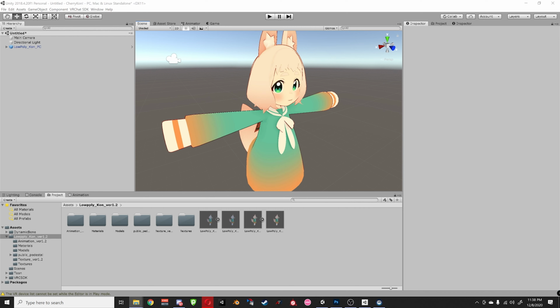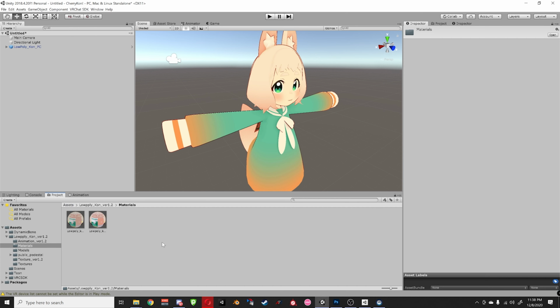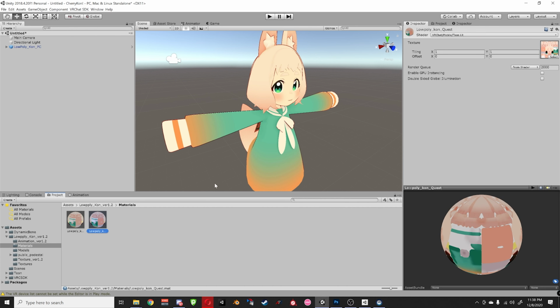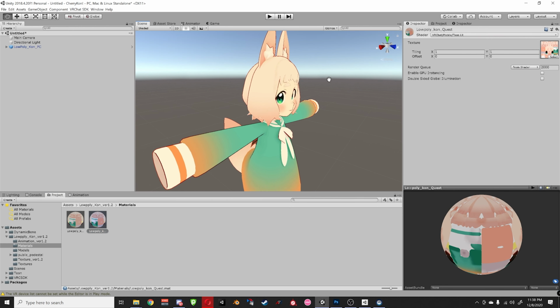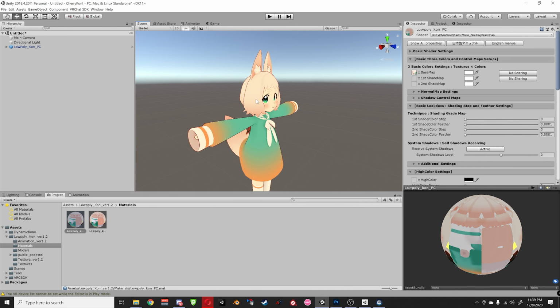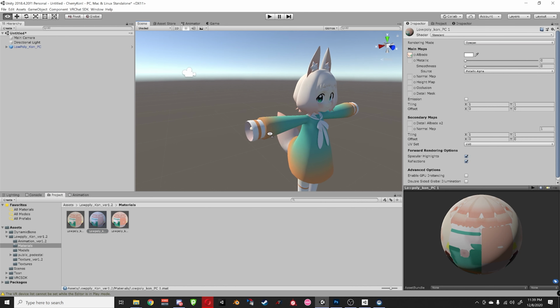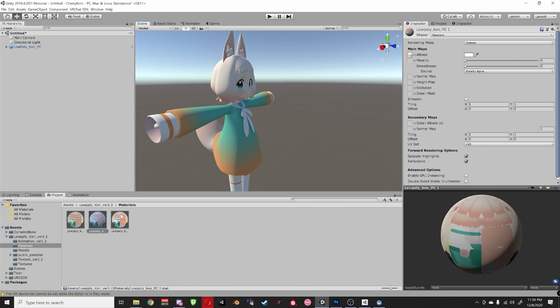Now I'm going to go into the model, or sorry, LPK. Where is it? Low poly. Oh, we're in the folder. Yeah, go into the low polygon folder, then go to materials. And how material works is this kind of determines the lighting. So you'll see there's going to be like rim lighting on it, and it's got this very toon look. Whereas if we were to use like a standard shader and you apply it by dragging it on, it would look very, just very bad.